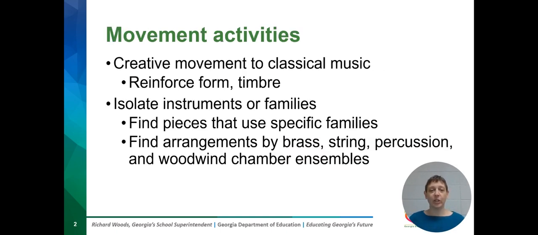So what I like to do, especially with my younger learners, K through 3, is use movement activities. So we do creative movement to classical music all the time in here. And what we can do with that is to reinforce form, and we can reinforce timbre. So we can talk about the sound of the woodwinds or the sound of the string instruments.